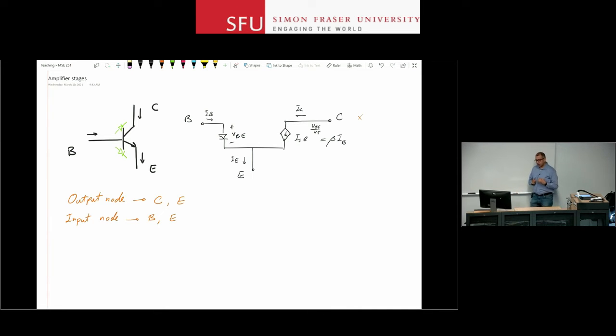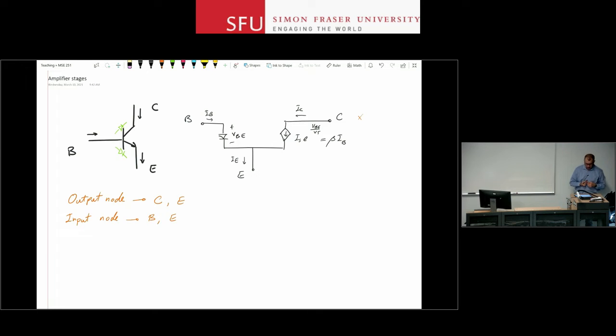But at this point, I would like you to spend maybe a minute and think about why that wouldn't cause any change in my circuit. Why would it not be wise to connect an input signal to the collector terminal of a device in its active region? So maybe pause for a second, think about that, convince yourself that the collector is not a good node for applying a signal to it.